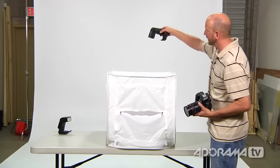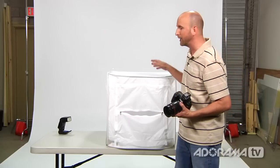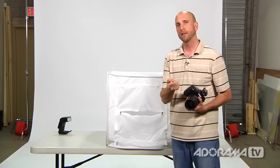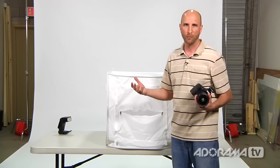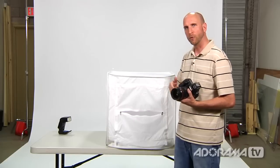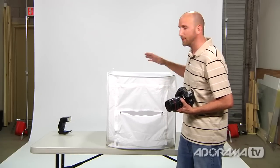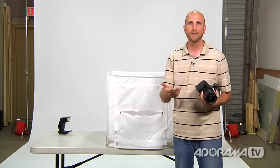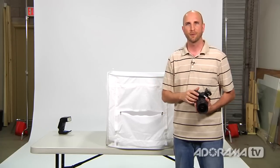By having your external flashes and moving them around, you have a lot more options for controlling exactly how your lighting setup looks. You might want to put one on top, to the side, or use different stands. You can use almost any type of light to illuminate this, but I really like using strobes because of the higher light output — you don't have to worry about having your aperture so far open and can shoot at f10, f15, or f16 for more depth of field. I highly recommend a light tent and a couple of strobes.